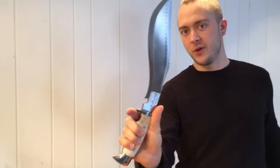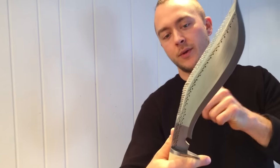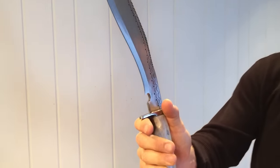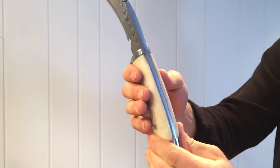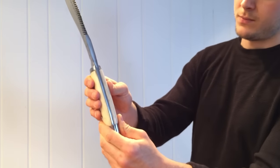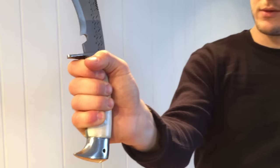We have the 10-inch Dragon Blade from American Eagle Kukri. You can see that ridge back on it with this designed flat of the blade here. This is the largest 10-inch model, coming down to a bone handle that's pin construction — very thick full tang — and the grip is nice and secure.